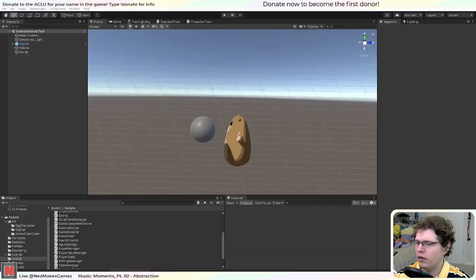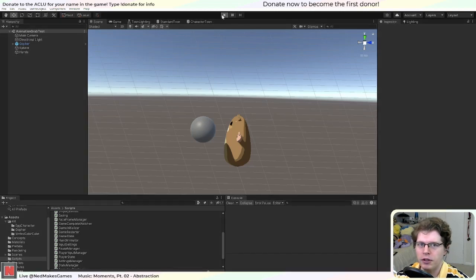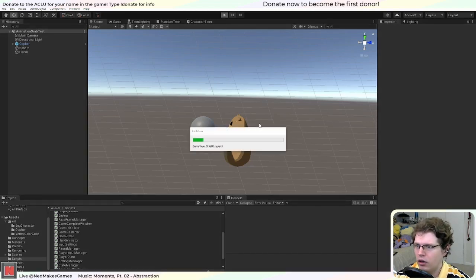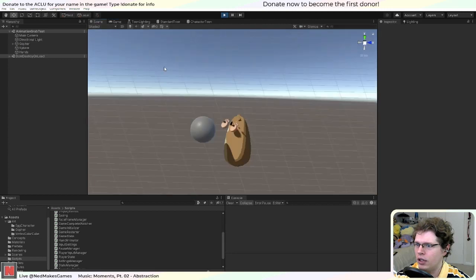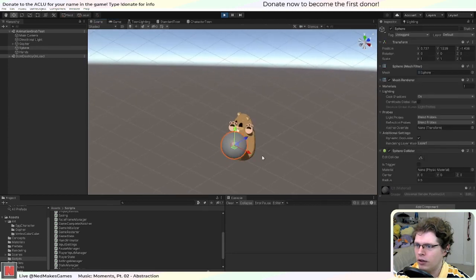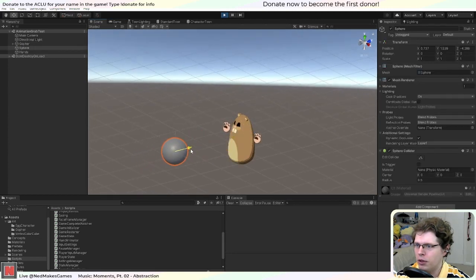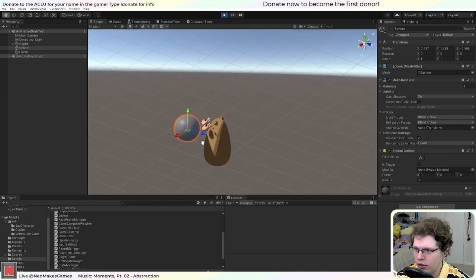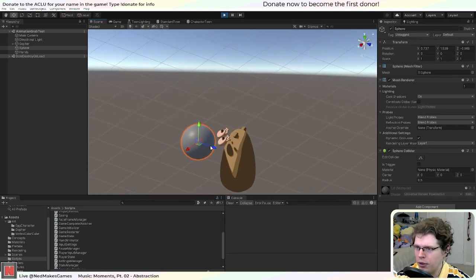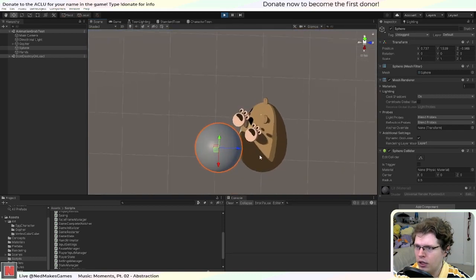Alright, so last time we were working on some procedural animations. I wanted to try to get the little gopher to put his arms out to try to catch the ball whenever it comes close. I actually worked on it a little bit off stream, but only for like 30 minutes or so.